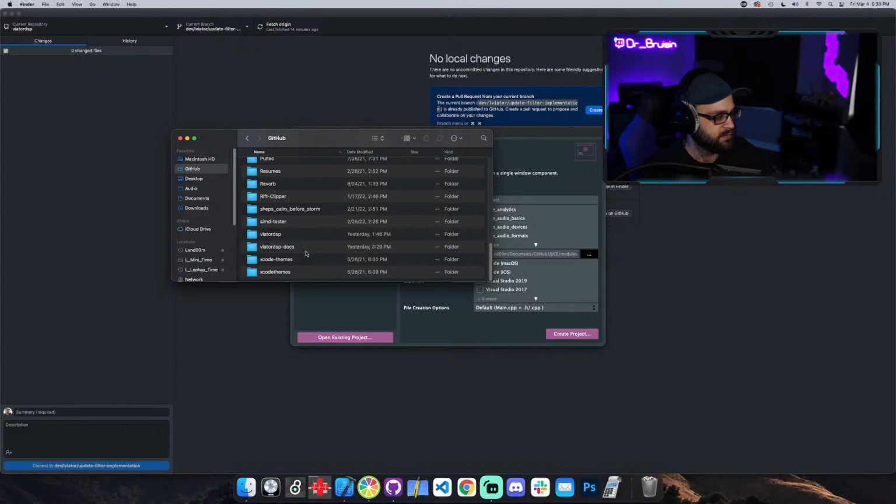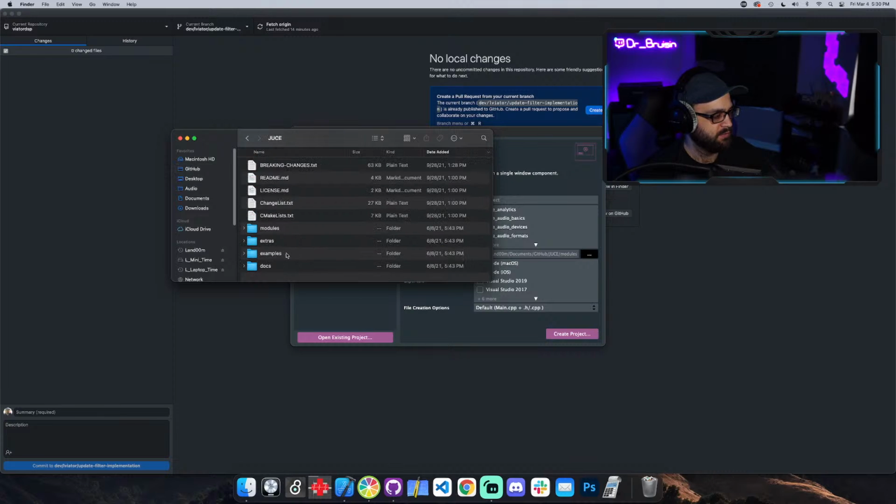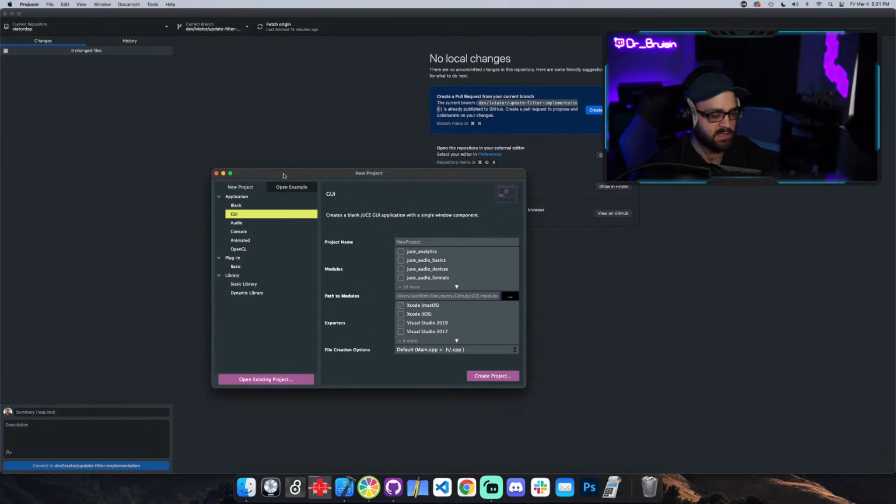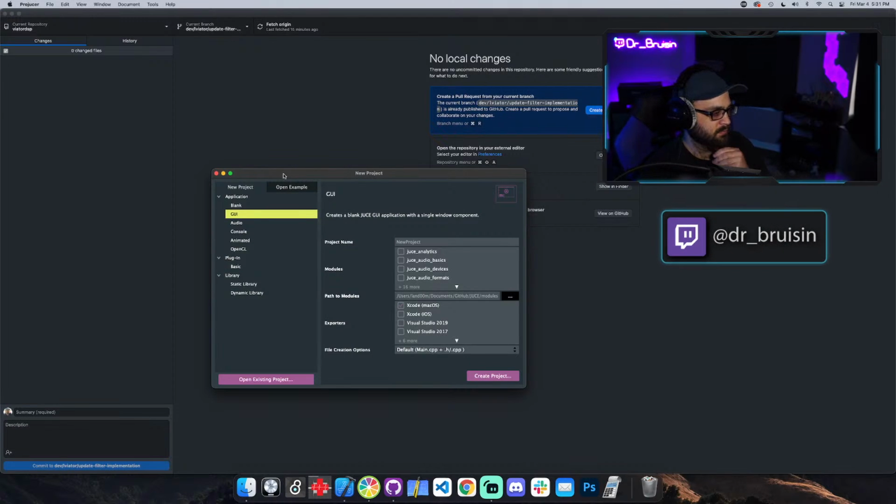To get the Projucer, you go into extras, Projucer, and then you open up this project in Xcode or Visual Studio, and then you build it, and that will give you the Projucer, which is just a project creator for JUCE. So it'll auto generate all the files you need for Xcode or Visual Studio or whatever.